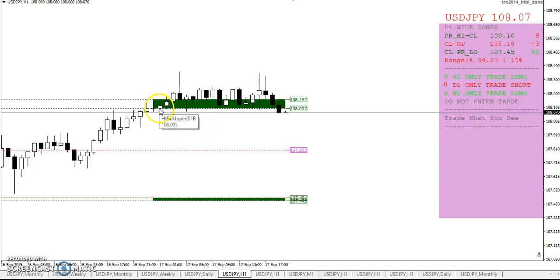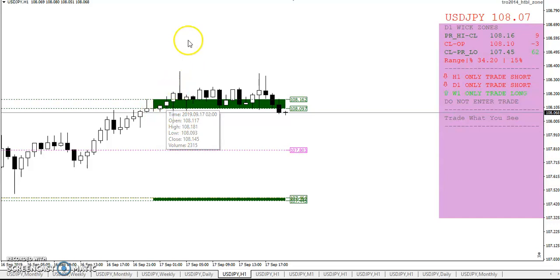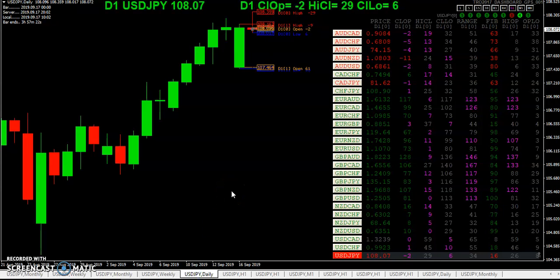And you can see here, since it started here, this was the open, which was pretty much the previous day's close. Now, price has to range from that. And you can see it ranged outside in both directions. That's how you use range. You can see we've only got about 7 pips of an upper wick zone, and the average range was around 50 something for the yen. So it should be obvious that price is going to have to exit this zone. And ditto when you look at weekly and monthly. And so once again, just coming back here, you can see price is now exiting the upper wick zone of the previous day's candle.